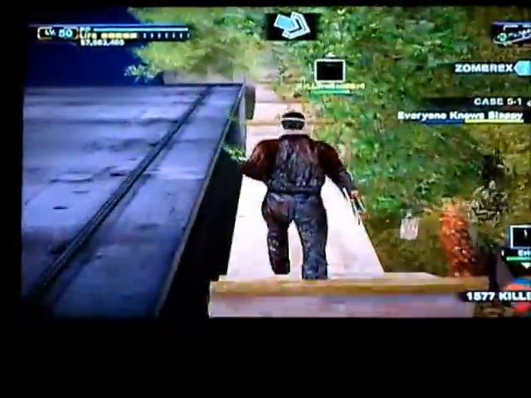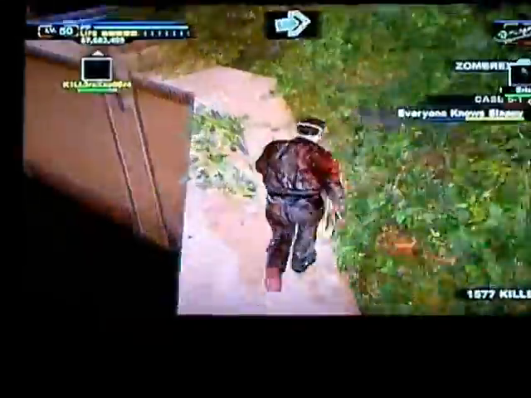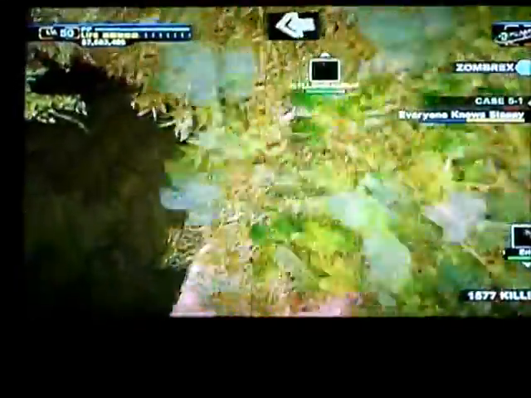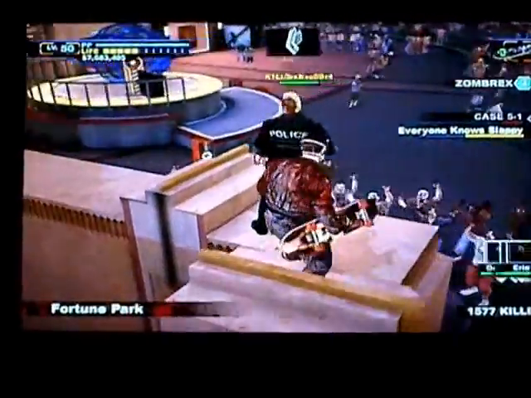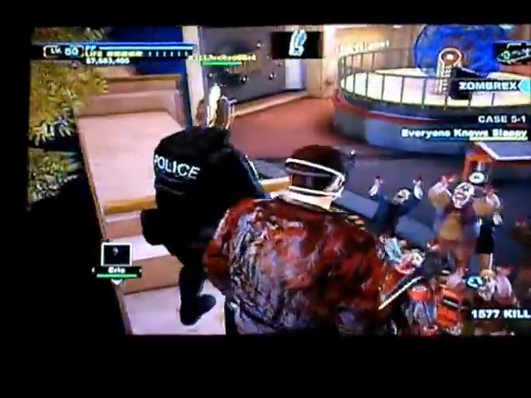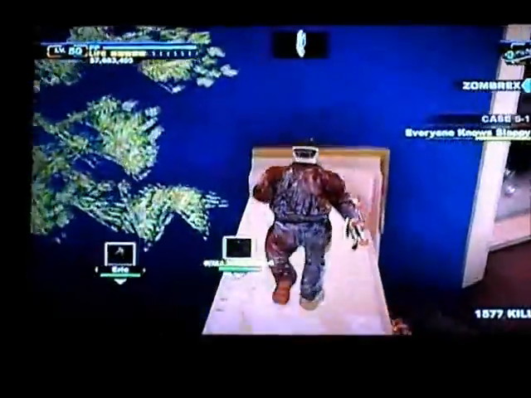But yep, that's a really easy glitch. I don't know how I found it. This Killer XX Cobra, my partner, he showed me this glitch. This is Xbox 360, by the way. And yep, he showed me the glitch, and he's really cool.